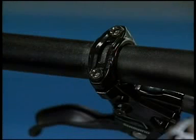When installing the components to carbon handlebar surfaces, verify with the manufacturer of the carbon parts for their recommendation on tightening torque. Set up the brake lever carefully so it doesn't interfere with the shifter lever. Now the installation is finished.